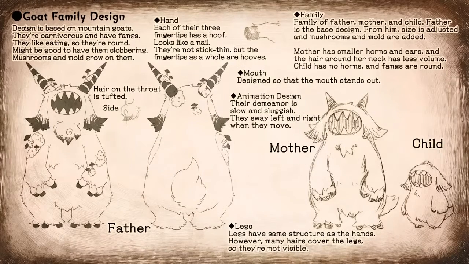The goat family. Zen is based on mountain goats. They're carnivores and have fangs. They like eating, so they're found round. Okay. Might be good to have them slobbering, with mushrooms and mold growing on them. Hair on the throat is stuffed-looking. That's the father. Each of the 3 fingertips has a hoof. It looks like a nail. They're not stick thin, but the fingertips as a whole are hooves.